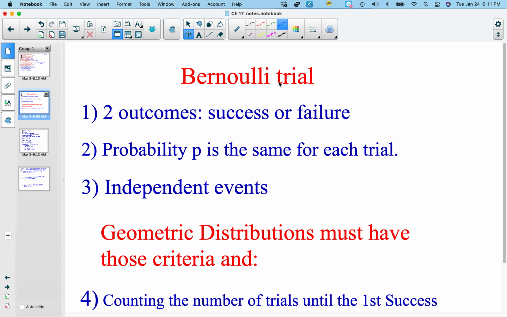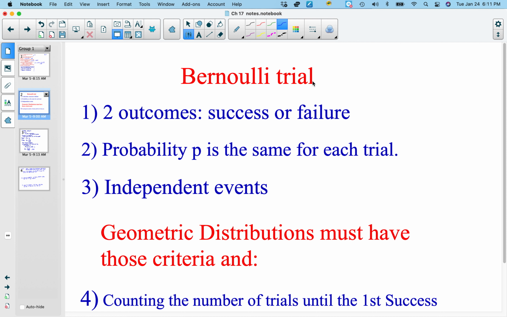This was named after a person, and I can't remember if it was John or James. There were two of them. I don't remember which one this was, but they were mathematicians who were very important in probability theory. A lot of probability theory came about from gambling and wanting to know the odds for gambling. So anyway, that's where that comes from.